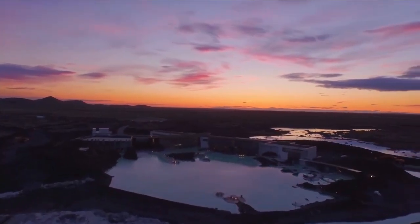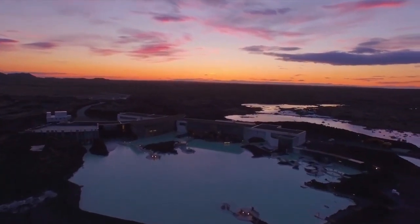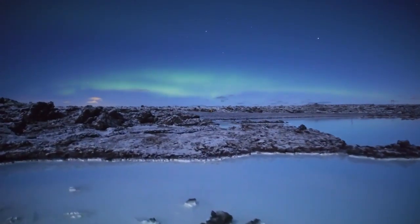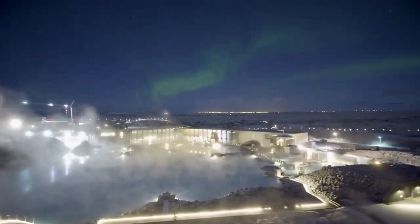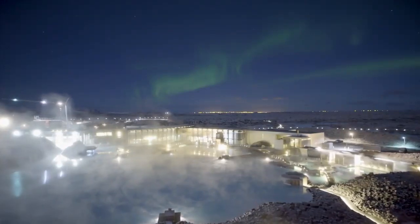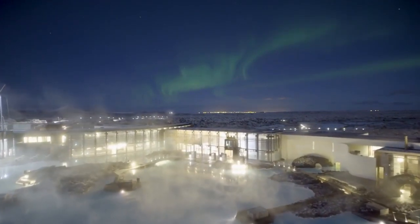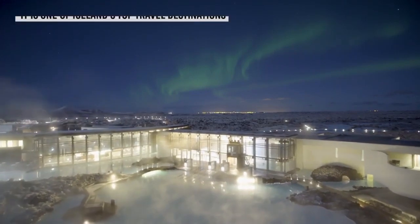Guests can also purchase drinks at the outdoor bar, book an in-water massage, or have lunch or dinner at the on-site restaurant, which is built into a lava cliff. It is not just the excellent amenities and healing water that attracts visitors to the Blue Lagoon, but the spa's beautiful setting. The water itself is a stunning aquamarine color, and surrounding the lagoon are fantastic volcanic landscapes, complemented by clouds of rising steam, which bestow an otherworldly appearance upon the whole area.